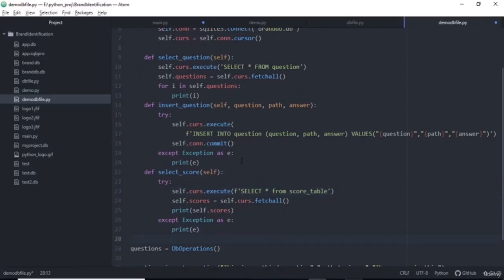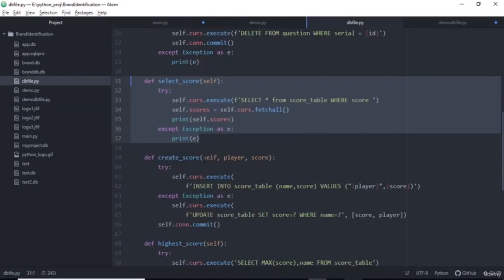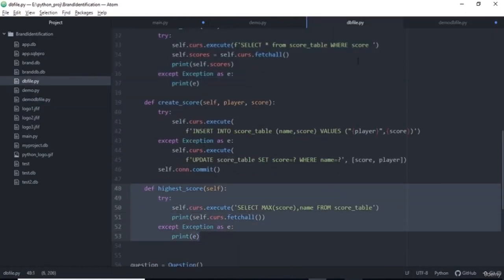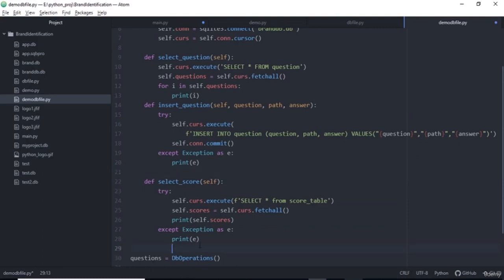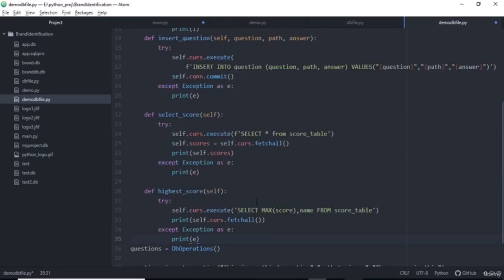Now to get the high score, we're just going to use this method. I'll explain it over there. So we are getting every score from the table, but we won't be needing this unless we are entering high scores. If we want, we can use high scores, but the highest score is the most important.